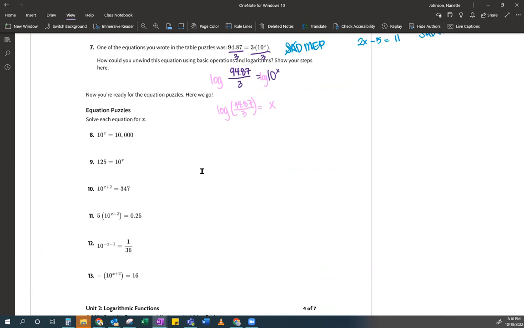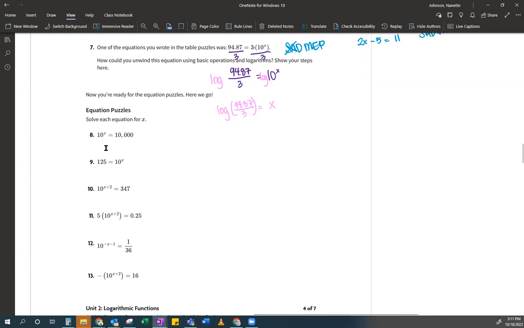So I will show you each of these, and it just kind of depends on what the problem is for me to decide which method I will use. And because you're just learning this, it might be good for you to get really good at one method and then start learning another method. There are other methods too that I didn't mention. For this one, because I know that this number here, 10,000, is a power of 10, I'm going to use the same base method.